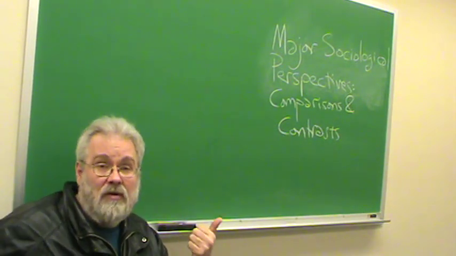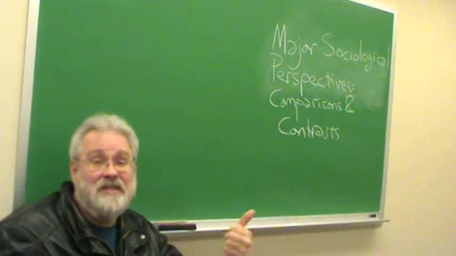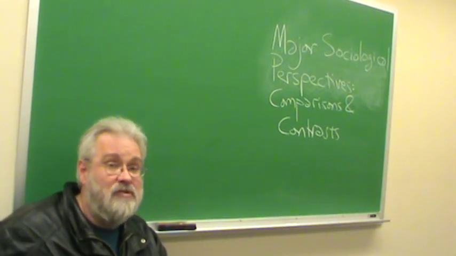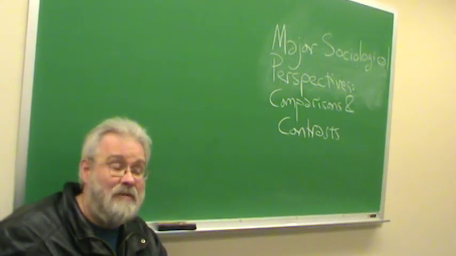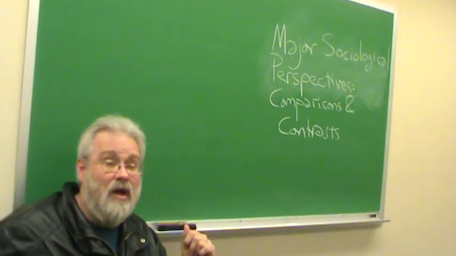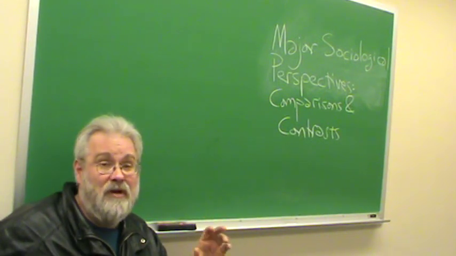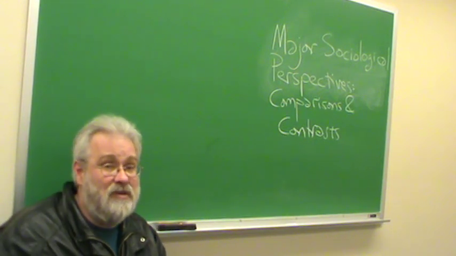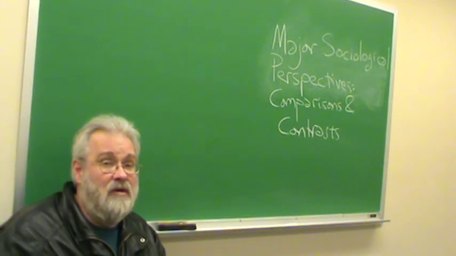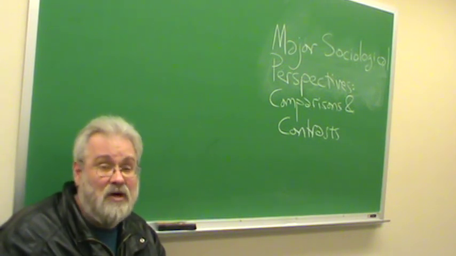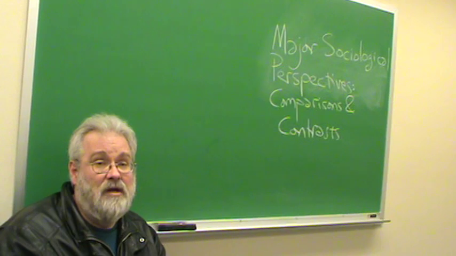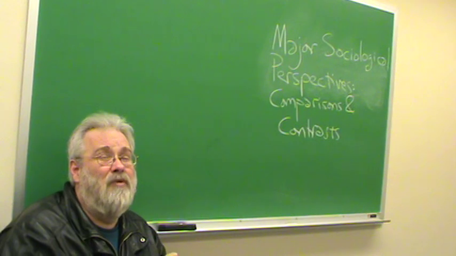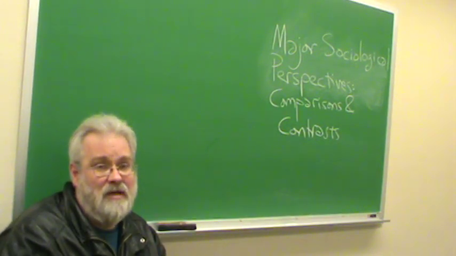Now, what kinds of hints? Well, first of all, look at who you're dealing with. If you see a test question and it's about Karl Marx or Max Weber, those are people we associate very closely with conflict theory. Sometimes you can just look at who you're looking at and already get a sense of which approach, because those were famous conflict theorists. If you're talking about Emile Durkheim, that's somebody we associate much more with functionalism. Or Talcott Parsons or Robert Merton. Those were all famous functionalists. So if we're citing their arguments and ideas, chances are we're talking about functionalist arguments or ideas.